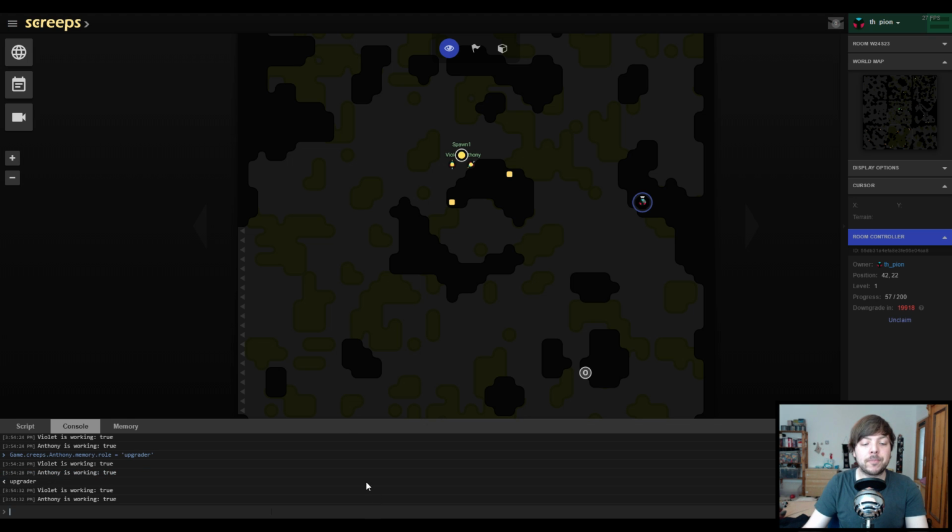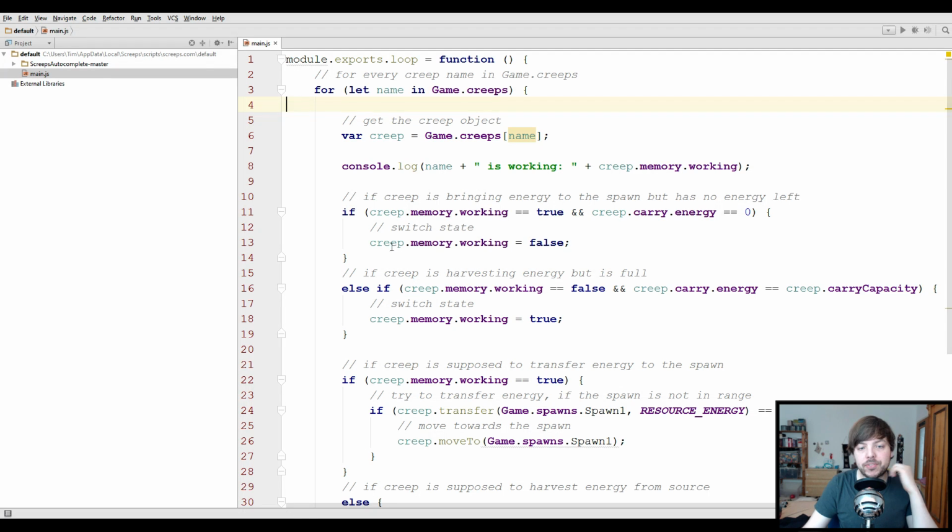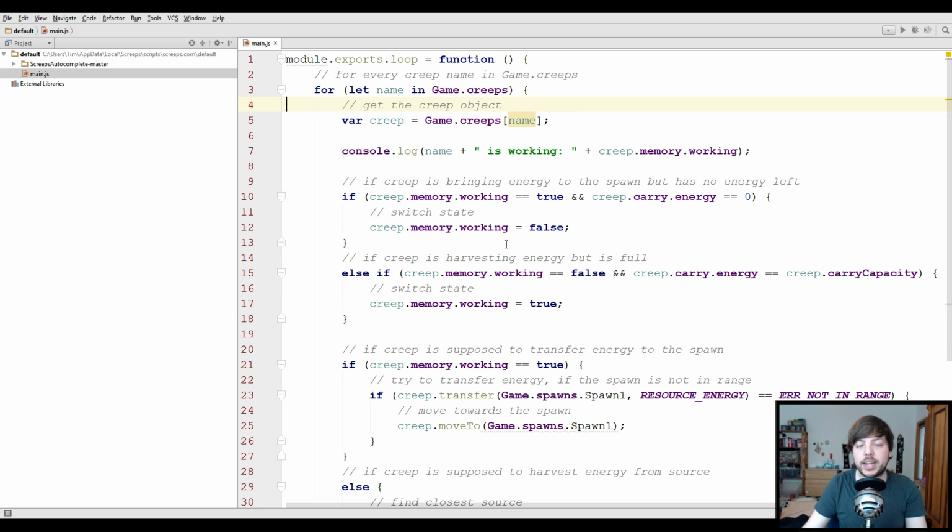Before we do that, however, I wanna split my code into multiple files first. You're gonna see why this is handy in a moment. This is the same code as we had last time. I just added some comments to make it a little bit easier to understand. And now we're going to split this into two files.